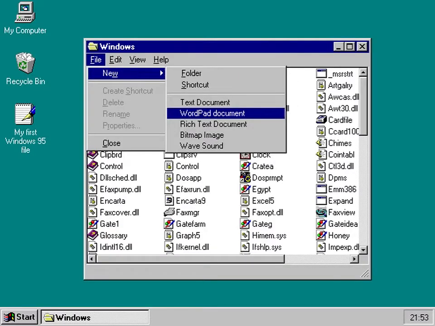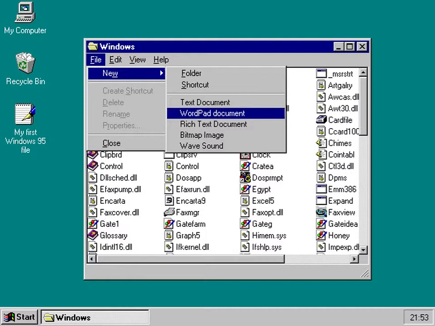But why is this document-centric, you ask? Have a look at the File menu and you'll see a new option. This can be used to create a file associated with installed applications. In Windows 95, you're far better off opening the document you want by double-clicking it, rather than taking the Windows 3.1 approach of opening Word from Program Manager, then finding the report 27.doc file you created 3 weeks ago.